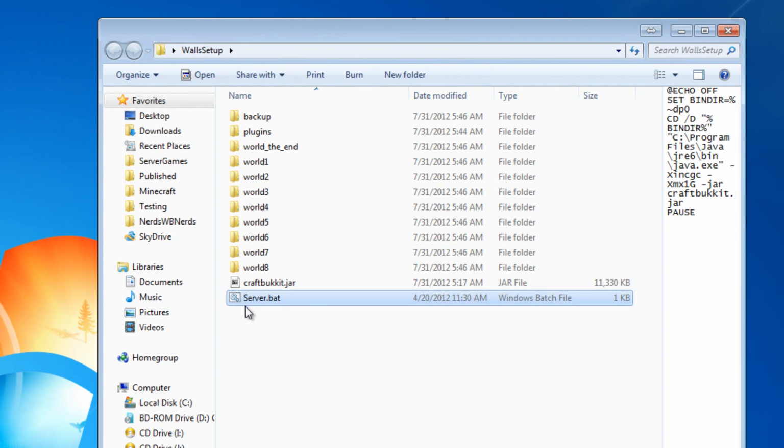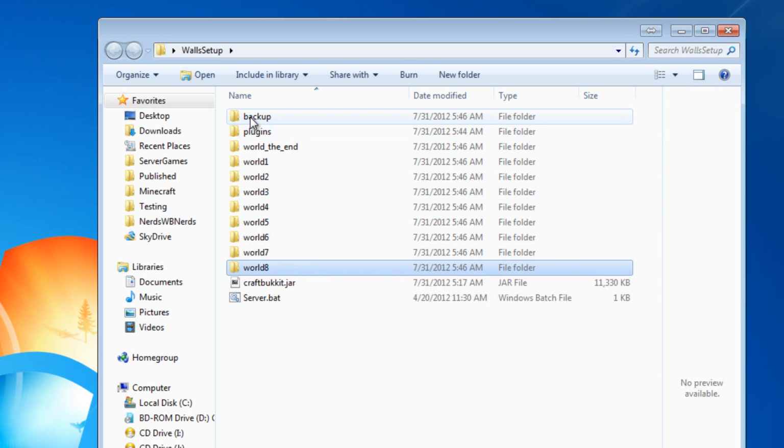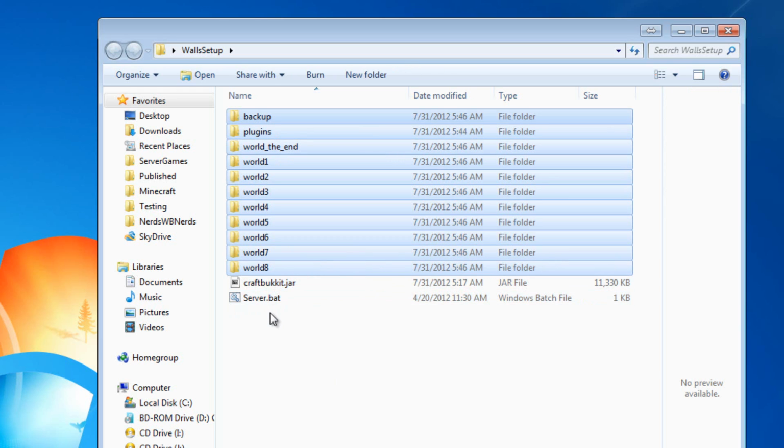Now, this server.bat, if you are using Java 7, or you have Java installed on a 64-bit machine and the version of Java you installed is 32-bit, this will probably not work. It's not that big of a deal. Just go to the Bukkit website. If you don't already know how, I'm assuming you know nothing. Go to the Bukkit website, look up how to make a Bukkit server, and just take these files up here and move them wherever you want instead of these two with it.